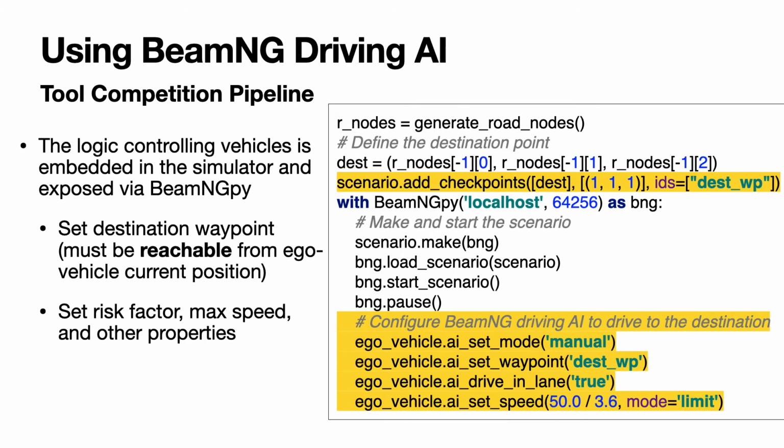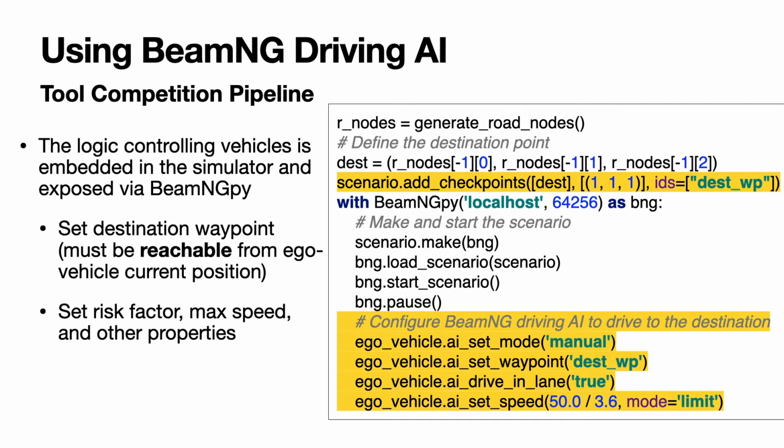So here, what you can do is you create a vehicle, add it to your scenario, and then set up the mode of this AI. For example, manual assumes that you manually provide the destination or a list of checkpoints that the car should follow. Once you've done this, the car will automatically drive. It's not that the agent is disabled, it's simply manually configured.